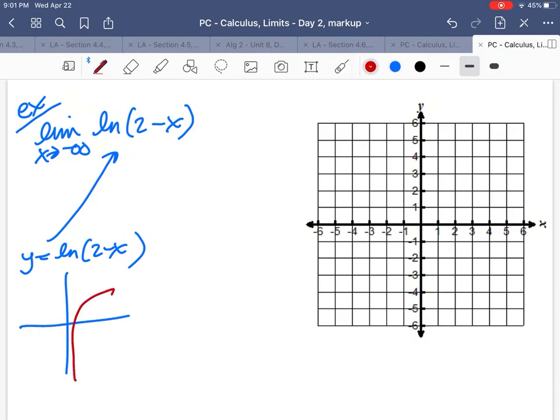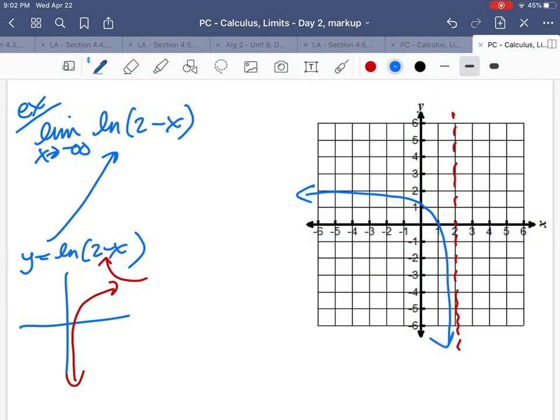Remember, a log function looks like this. This thing has been moved over and also reflected. When you have a negative right there, that means you're reflecting it over the y-axis. So what happens here, 2 is still my asymptote because x can't be 2 here. So x equals 2 is my asymptote because you can't do log of 0. And it's getting flipped over the y-axis, so it's getting flipped left and right. So the graph actually kind of goes like this.